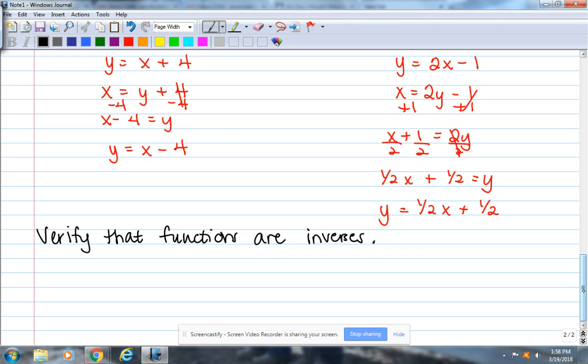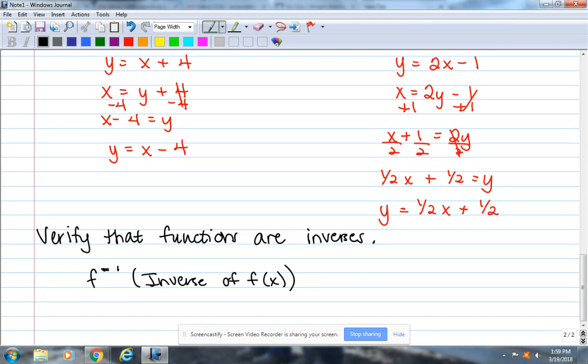Now, we did compositions on Friday. That's when we did like f of g of x and g of f of x. Remember that? So what you do is you do a composition. And if I have f to the negative 1 power, that means the inverse of x. Okay? So that means inverse of x. So I'm going to write that down for you. So anytime you say f to the negative 1 power, that means the inverse of f of x.